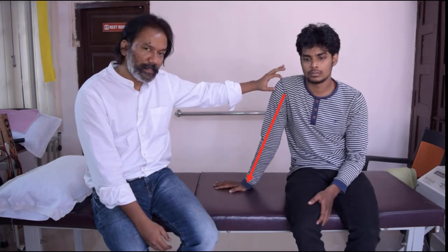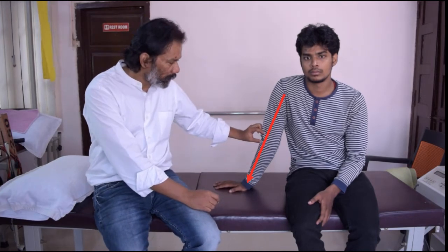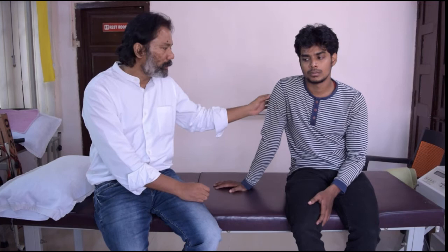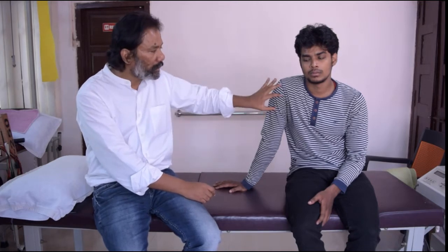So the idea behind this is, in PNF they assume that these joints are compressed, that is your wrist, knees, elbows, and shoulder joints. Whenever a joint is compressed, they think that it gives information to your brain because it's sensory information. You know that for any sensory information you get a motor response, and the motor response they thought was that it will activate the triceps, and in case of the wrist, probably the wrist extensors, so that all your wrist extensors are working. We also know that when one group of muscles is working, the other group of muscles is inhibited, so they thought that the flexors are inhibited, right?